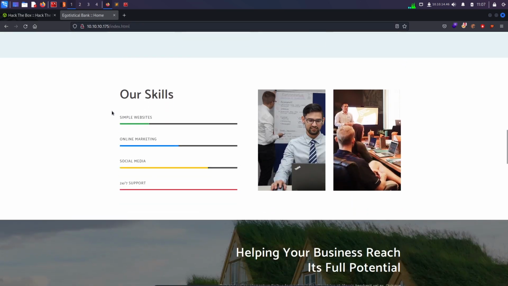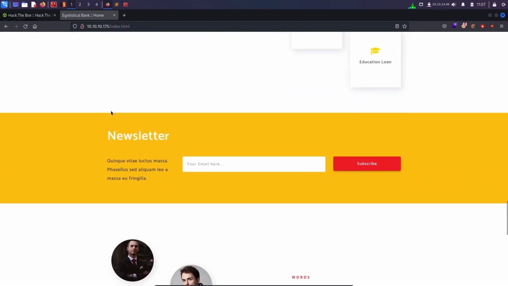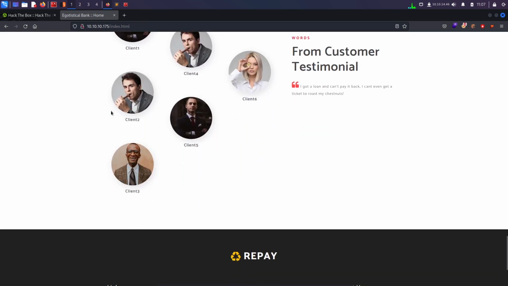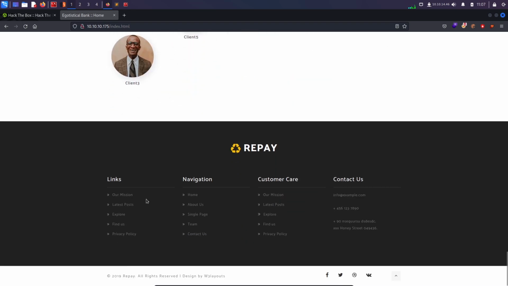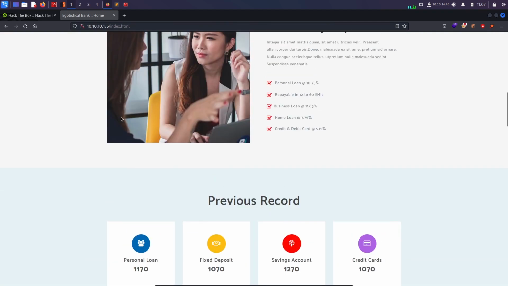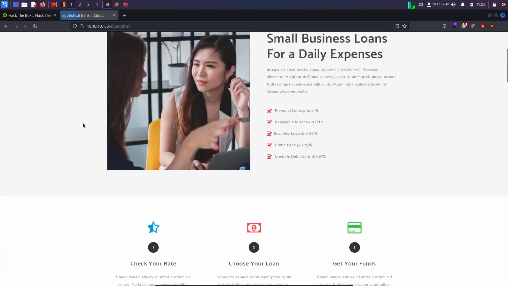So again, as I have told you a lot of times, whenever I'm doing Active Directory, I always look for usernames. And again, this helps us a lot in OSCP and other certifications as well. And I can see right over here I have client 1, client 2, but I don't have any sort of name. So I will always look for an about page, contact us page, or those sorts of pages. So if I scroll up, yeah, there is about us, about.html.